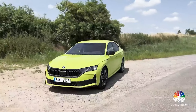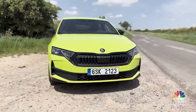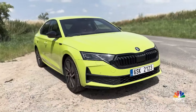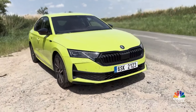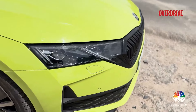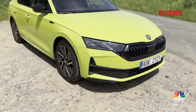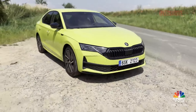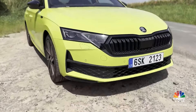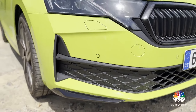This, ladies and gentlemen, is the new Skoda Octavia. This is the facelift of the Octavia that was sold to us for a brief while in the Indian market. What you get on this are these new headlights — that is the new DRL signature, you can see that shape right there. And then you get the slightly different treatment given to the grille. Look at the mesh down below and you realise that there are some new design elements there as well.